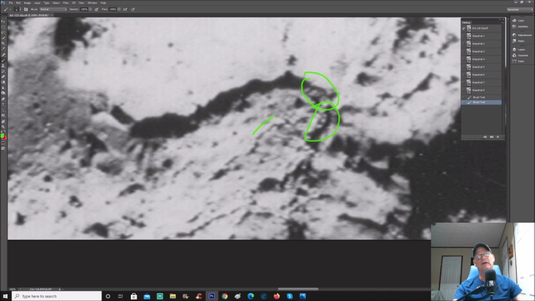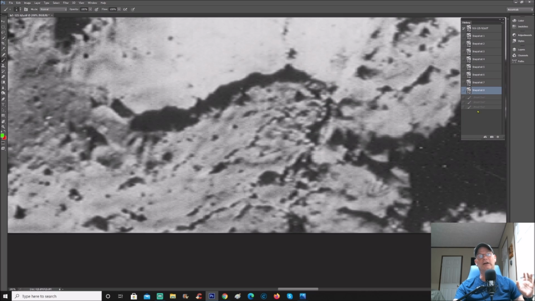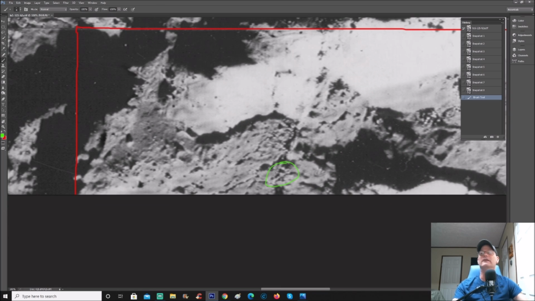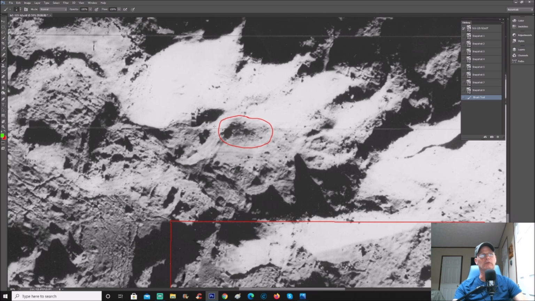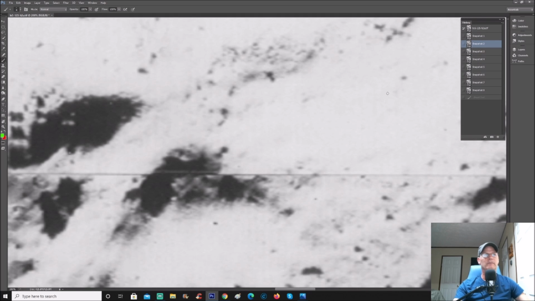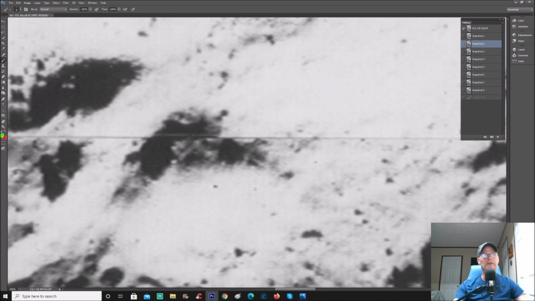Pieces lined up. Now, most of this stuff is hard to see, and I get that. I truly get that. But some of the things, they're just not quite natural, right? Let's jump up here a little bit. This is pretty cool, too. Again, I'm trying to bring out little pieces here.